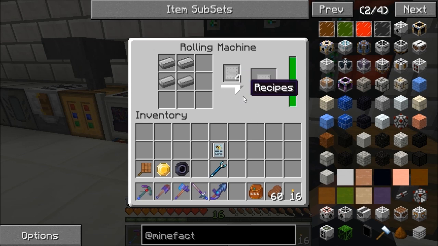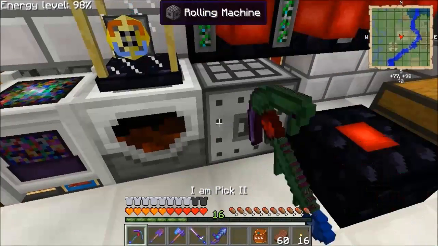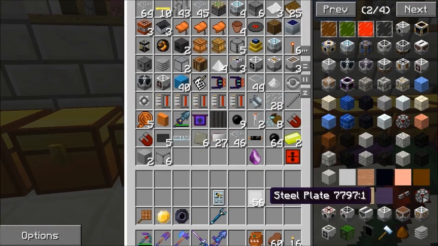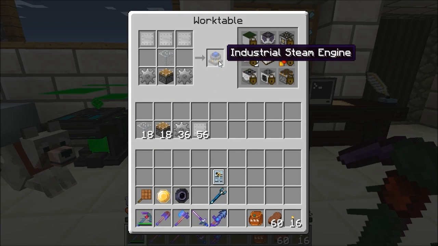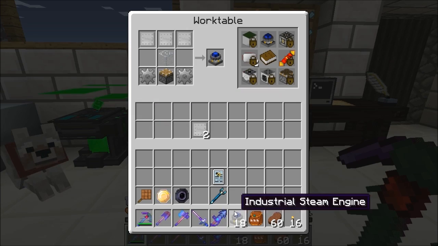Anyway, let's take these 56. That's good. Take that off for now because I am tight with my power, even though it's lava and it's free. I'm still tight with it. And then, so these steel plates go along the top there. That gives us industrial steam engine, and we should be able to make 18 of them. We can. Awesome.